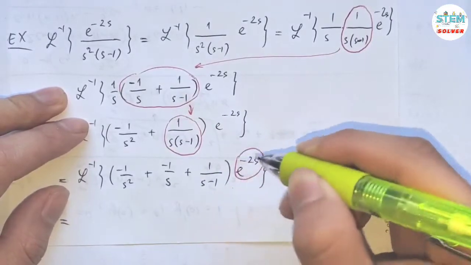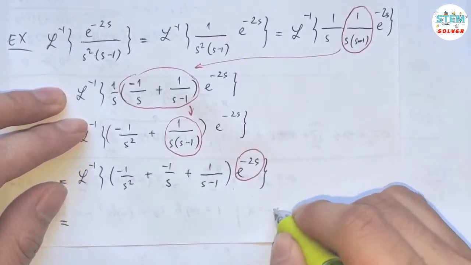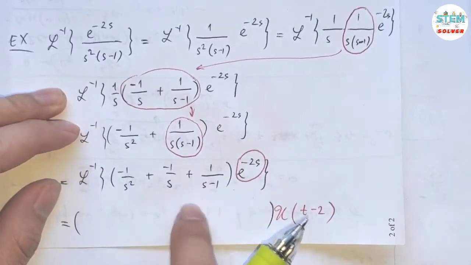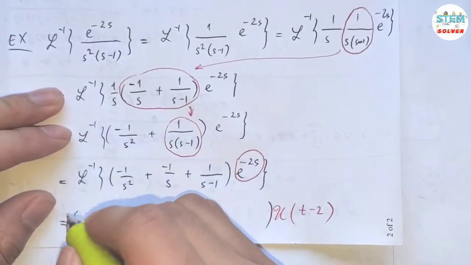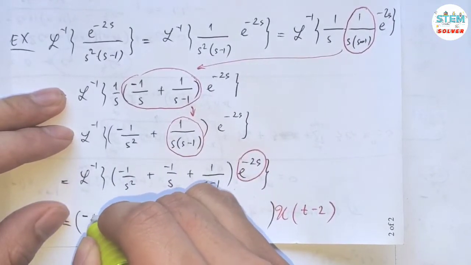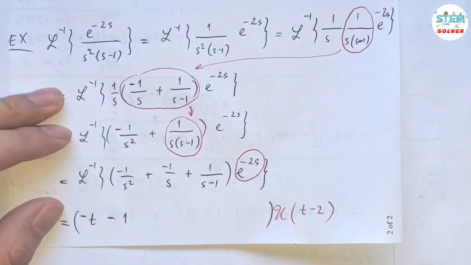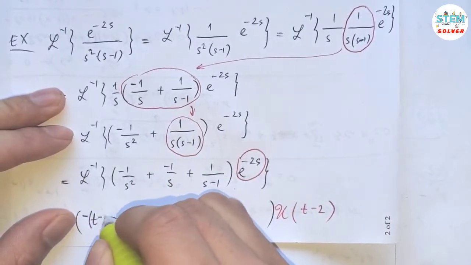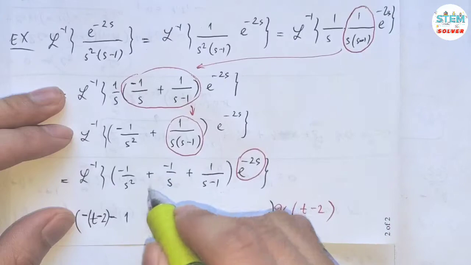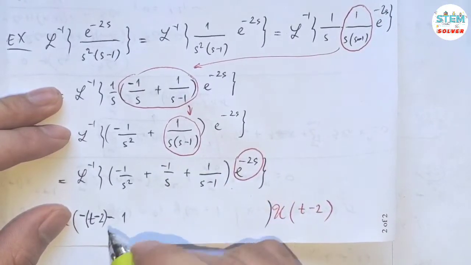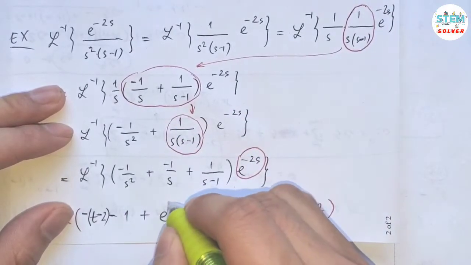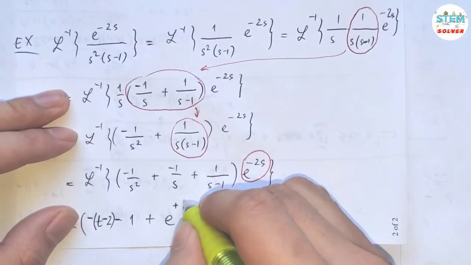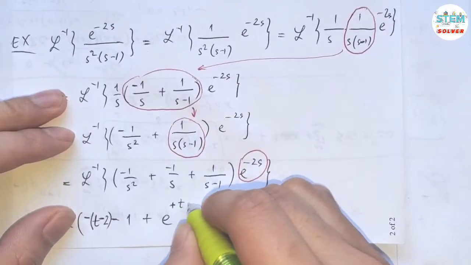Now I'm going to work this out first, because that's the most obvious one. So I would have u of t minus 2. Now I'm done with that. Now back to whatever inside parentheses. L inverse of 1 over s squared is going to be negative t, okay? Minus 1. Oh, by the way, so this t has to match up with this t over here, so it has to be t minus 2. Oh, I missed that. Minus 1, because 1 over s is just 1. Plus, 1 over s minus 1, we have e to be negative 2. Oh, we have e to the positive t. And the t has to match up with this t over here, so eventually it turns out t minus 2.